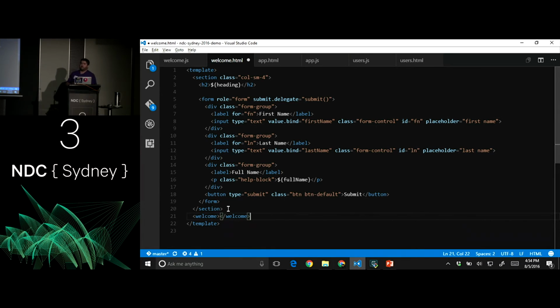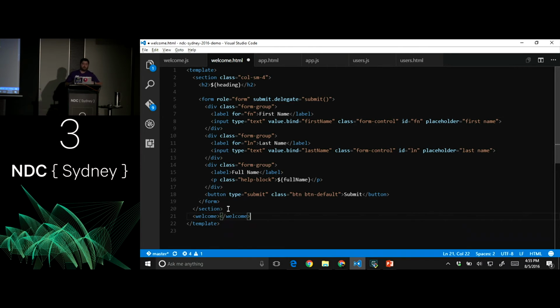I have created a custom element called welcome. This is a really cool feature of the framework where you can have something that's a page in your application, but you can also use it as a custom element in your application. But if I hit save right now, I'm going to crash Chrome because this is recursive and it will just blow up eventually.